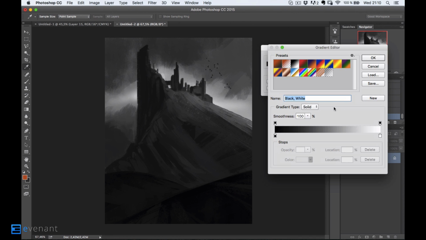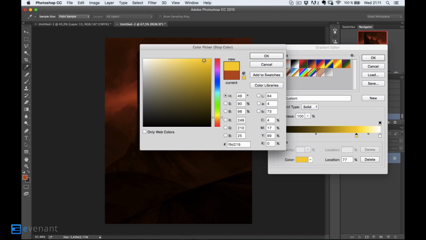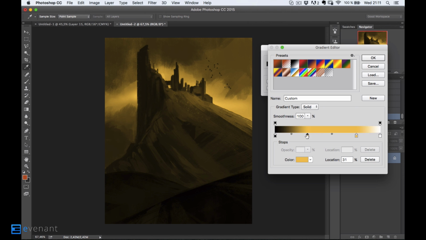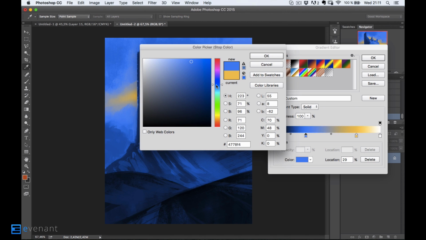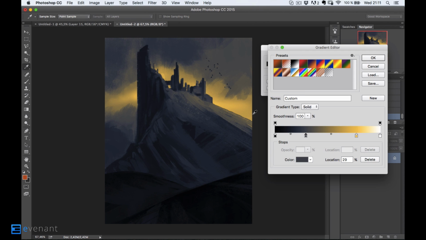So if I start mapping, for example, something here, let's do a reddish thing. Basically, the higher up you take this, the more the white areas will be affected, and the lower, the more the dark areas. So we could start adding in for the white here. We wanted to have some yellowish sunset, a bright yellow. Don't do it too much, something like that maybe. And then down here we wanted to have maybe a little bit more blue to get a more atmospheric, more cinematic look. And you see right now we instantly have some color.